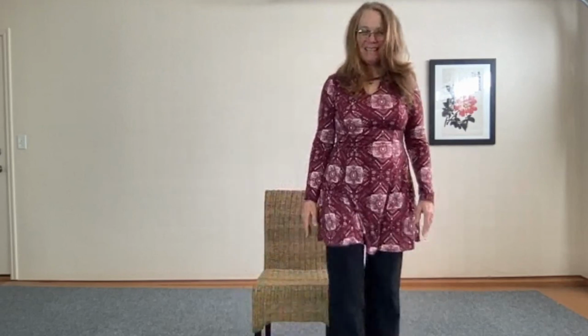Last time, bring the hands down to the side body. Feel the relaxation through the fingertips. Take a deep inhale. Shake out the legs.